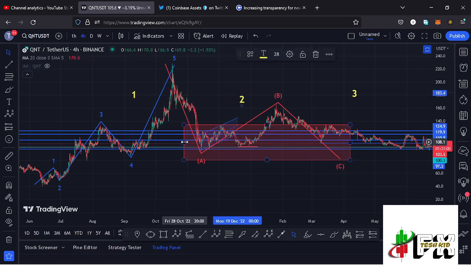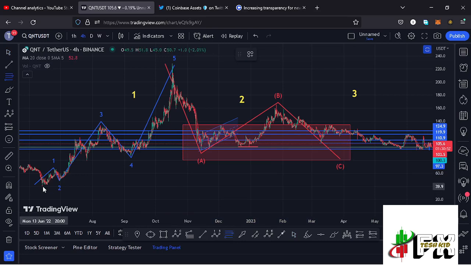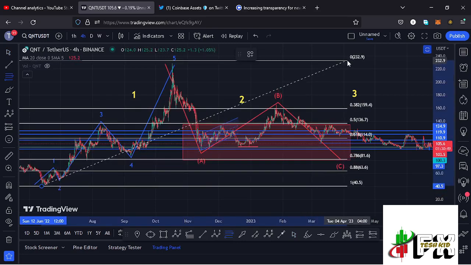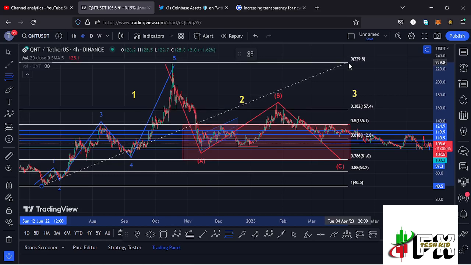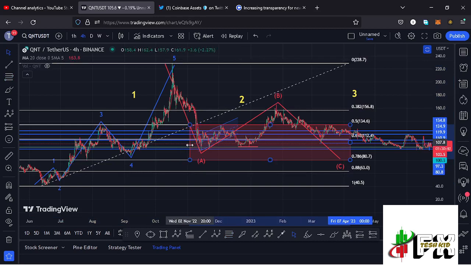Minimum target areas are highlighted here on the charts using this red target area that I came up with by connecting the Fibonacci from the low of the first wave to the high of that wave 1, giving me a minimum target area for that second wave between the fib level 0.5 and the fib level 0.78, which is an area that we have almost fully maximized. And I have two possible scenarios on the table for this second wave, and the first one suggests that there are high chances that we have been able to put in place the low for this wave 2 in the low that we made at around the $94.3 mark.